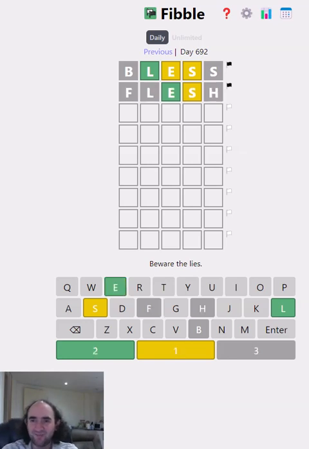Right, the L and the E have both changed colour, so the L must be lying on one of those rows, the E must be lying on the other row. It's more likely that the greens are lying, just because it's more likely that I've got the letter in the wrong place than in the right place. So therefore, we would have an S and an E, but the E is not third. That's all we know so far, probably.